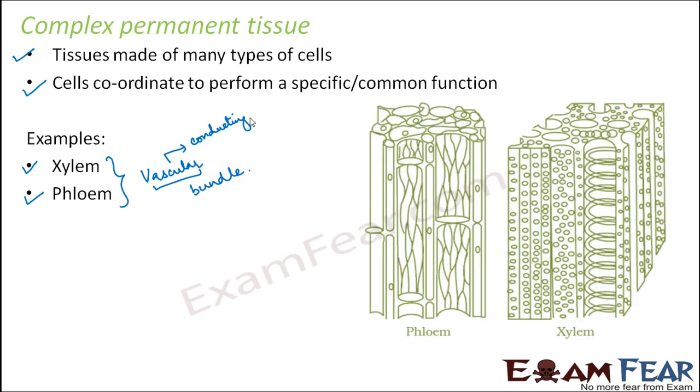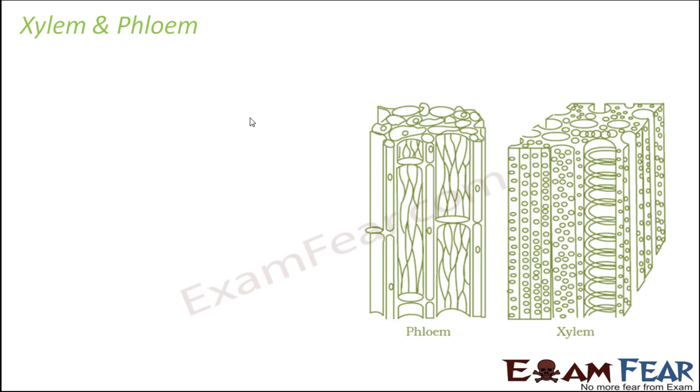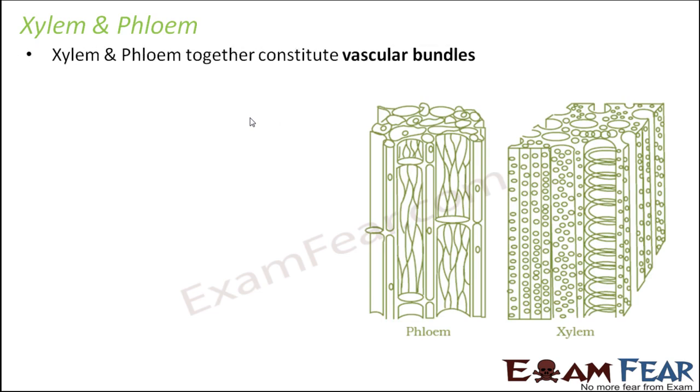These structures might be confusing you, that they look so complicated, correct? But once we talk about each of them, we will see the different types of cells which compose xylem and phloem. Let us talk about xylem and phloem collectively first. As I mentioned before, xylem and phloem together constitute the vascular bundles, and the term vascular means something with vessels to conduct. So it is related to vessels which help in conducting.